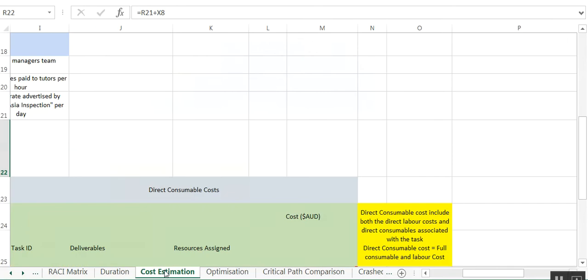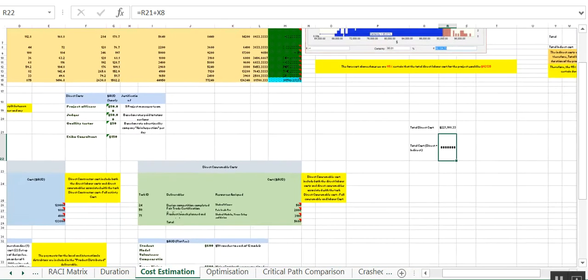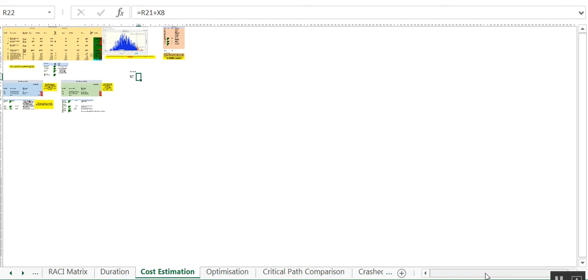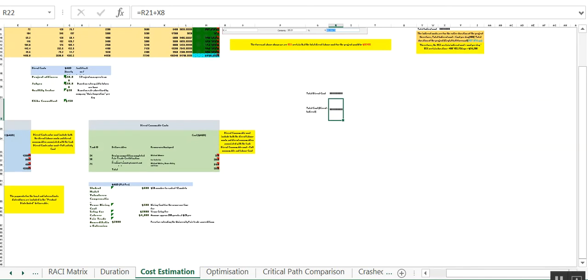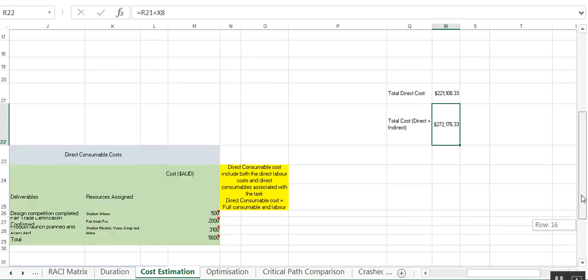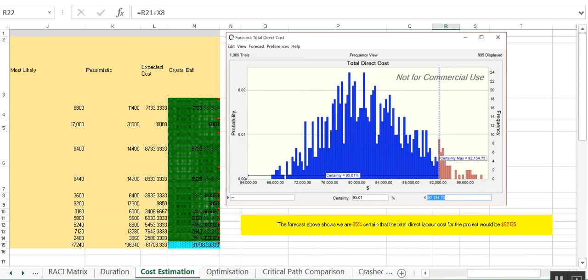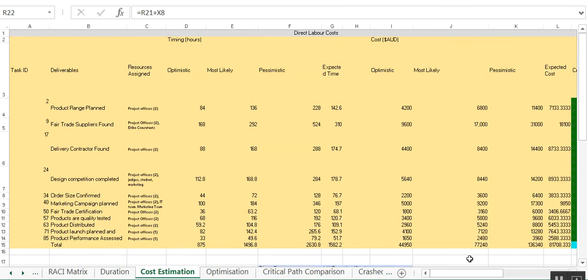So looking at cost estimation, and again we'll scroll out and get the overall logic of this sort of stuff. We'll scroll to the side, let's go out a bit larger. No neat way to get this onto a page. So let's just look at each of the parts. We've got direct labour costs. It's good to get this down.